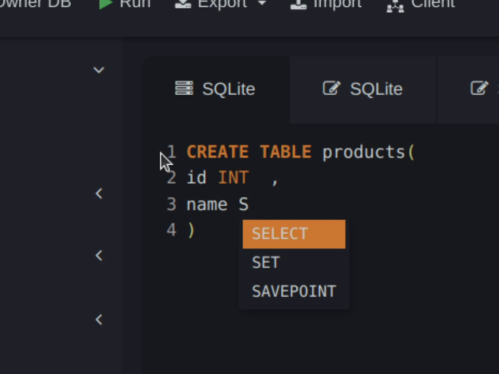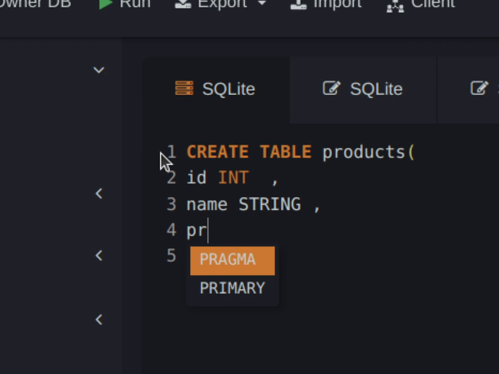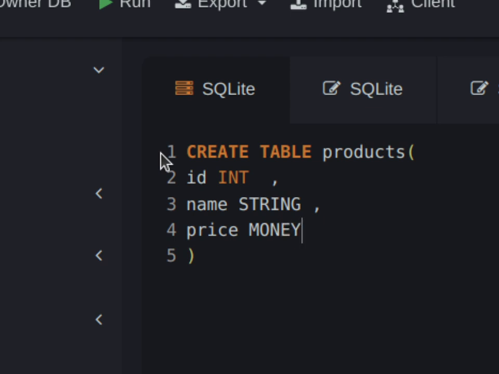To define a string data type, you type string. Now the next one is the price. That will be a decimal. To define a price, you type money. That's a decimal, and that is how we create a table.